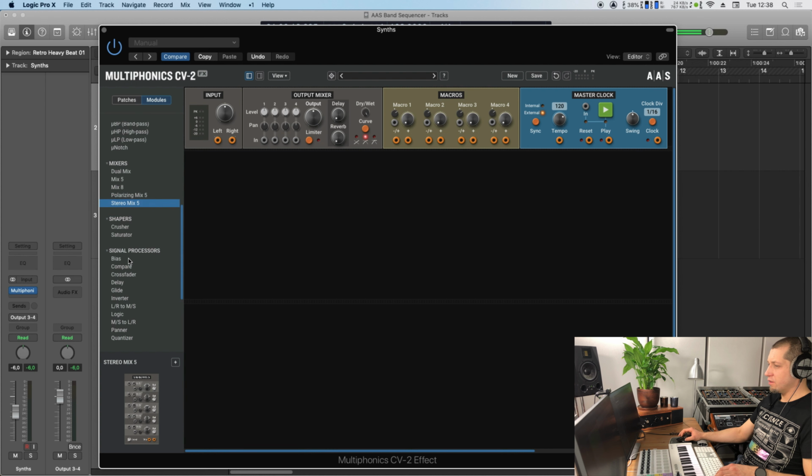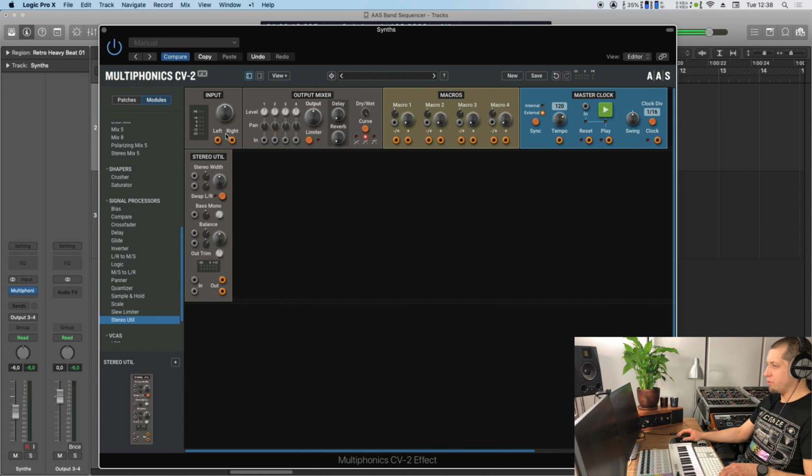So first, we're going to run it through a stereo utility. So we have adjustable stereo width for some extra spatial variation. And we'll want to make the bass mono under 150 Hz to keep the low end where the bass is consistent. We'll also swap left and right channels. So in case we're doing a dry-wet mix, this will create some extra variation.